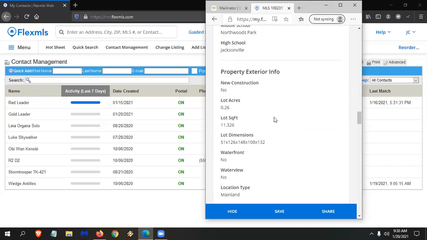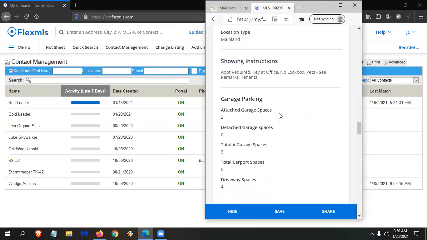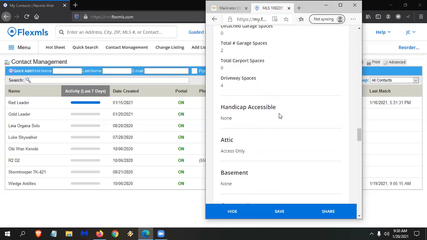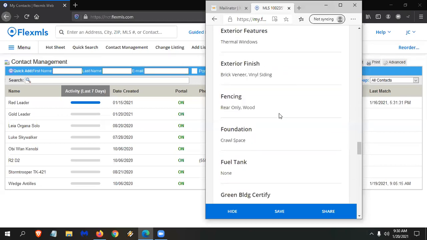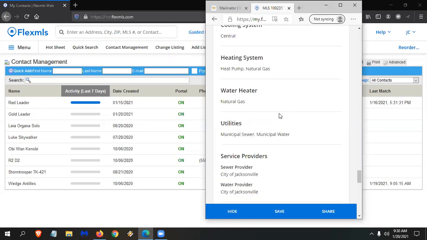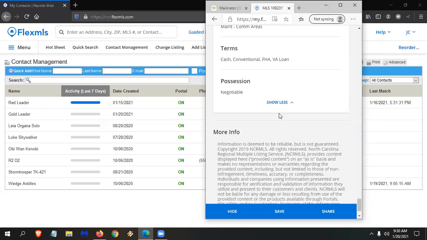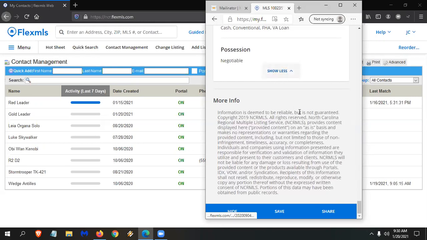So again, they might not show all the data, where this is going to be everything that is public information. Right now, just looking at it, I see there's so much good information. Again, something like Zillow might only have half this. It depends on the association, but okay. That's all the public information.